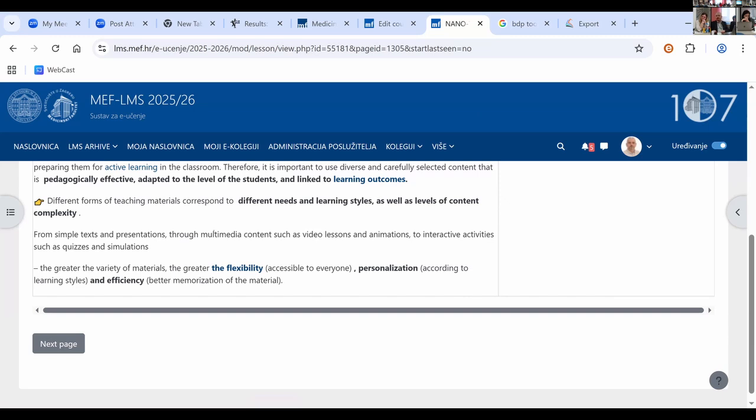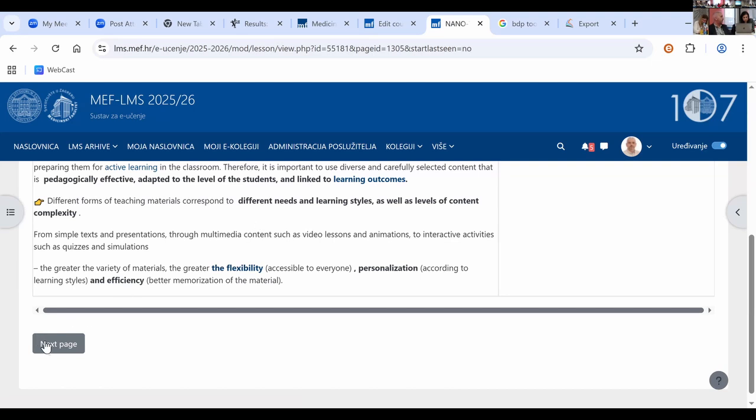But when we create a glossary inside of Moodle, when that word appears in any text inside of the whole course, it will have a hyperlink, which means when you hover over the word, a pop-up window appears with an explanation of what a certain term means. So students can easily recall these terms.